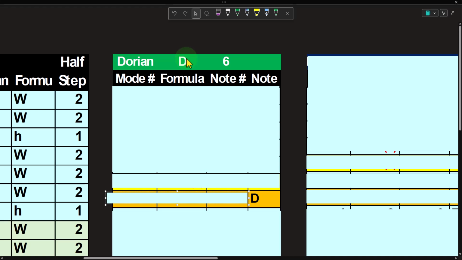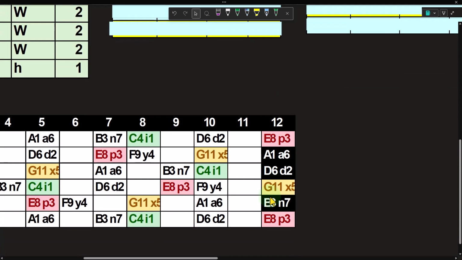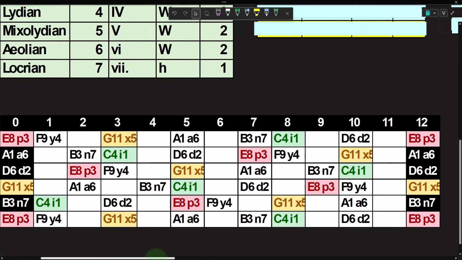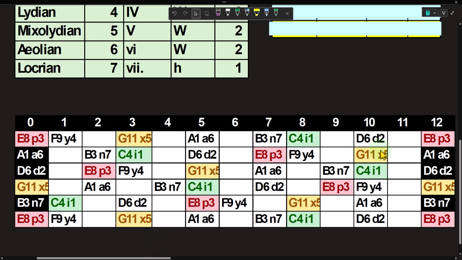How could I figure out then what the related major is? Because I'm going to say, okay, that's cool, because I know where the tonic is if I'm in D Dorian. So I'm going to say, look, here's my guitar. Usually I find it on the top string. I'm like, oh, there's the D. So I know my tonic is there. I know where my Ds are. That's cool, possibly, or at least I can find one D. I want to memorize at least the top 2 strings, be able to find it there and there.